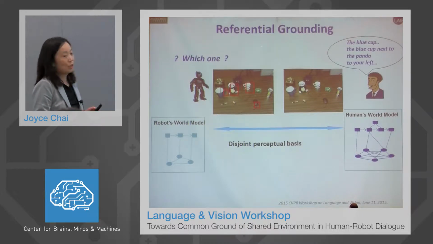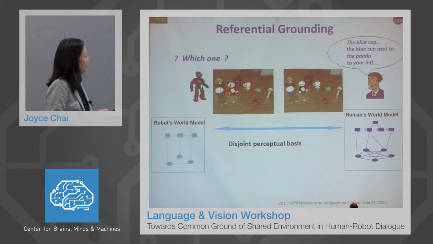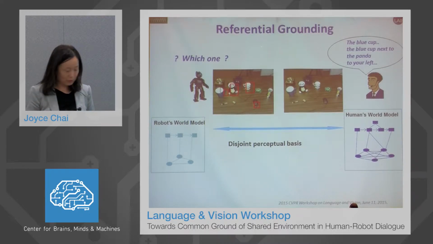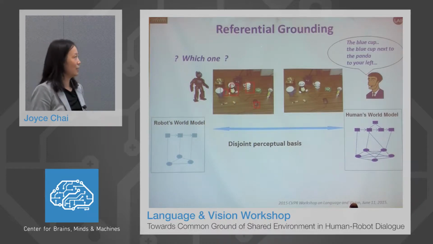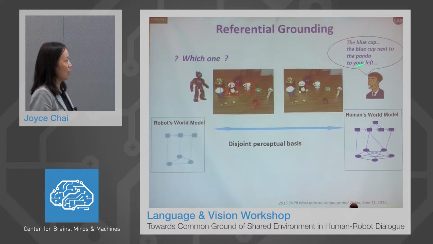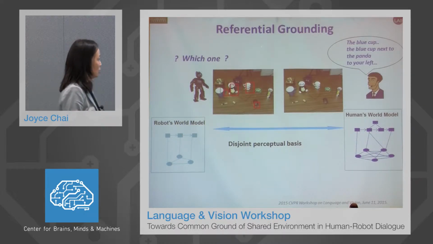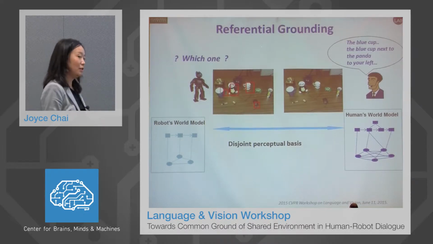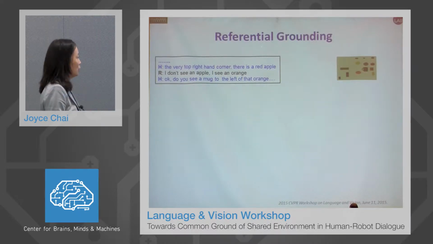So given this data, we have studied different problems. The first problem is referential grounding, which essentially is the robot needs to understand in its representation which object is referred to by the human linguistic expressions. This reference resolution has been studied widely in the language and dialogue community, but here the difference is these expressions are created based on the human's rich representation, and now the robot will have to map this to its own representation. Because of this mismatch in the representation, referential grounding can be challenging. It is not likely to be resolved in one shot. Usually it involves a collaborative dialogue discourse, as we see in the human-human study.